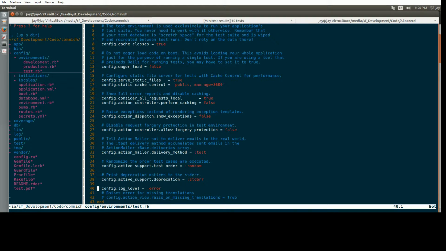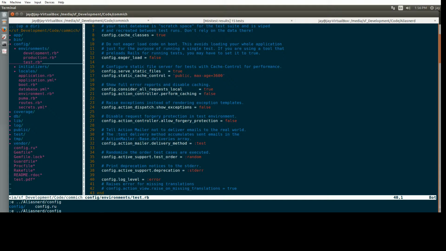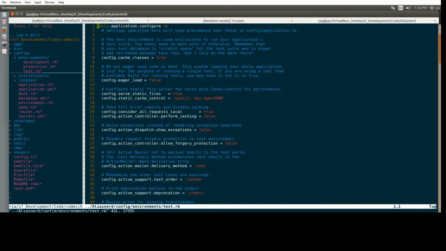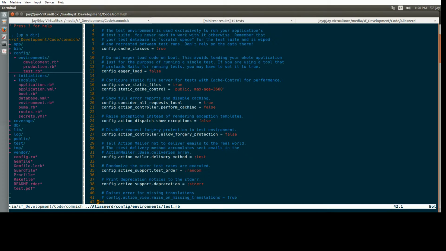I did add this, so I'll just add it to the config environments, and then test, at the very bottom. Add it right there.